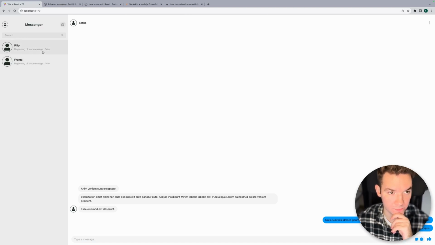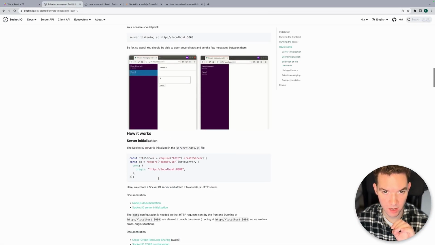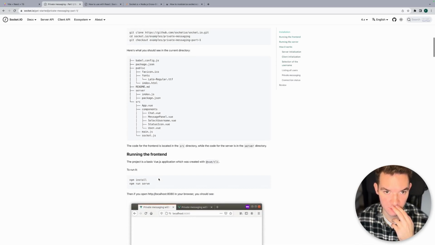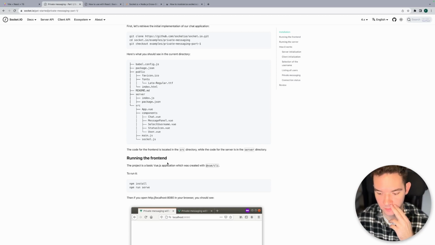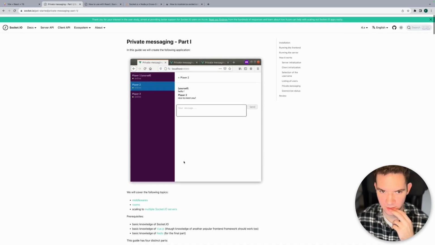Okay, so user is logged in and connected. For that, we need the same thing they did here, that auth thing. We did it with the HTTP, but I think it doesn't matter.